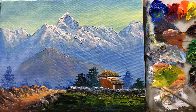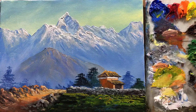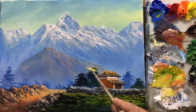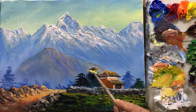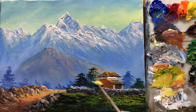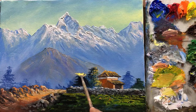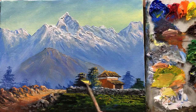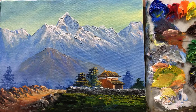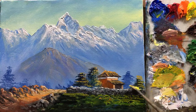Okay, now let me add more detail. I mean, highlight or detail, whatever, in the trees we have in our painting. See? I'll just use this color and use the very edge of our fan brush to make all these details. And yeah, somewhere here as well. Yeah, that looks great for now. Here as well.